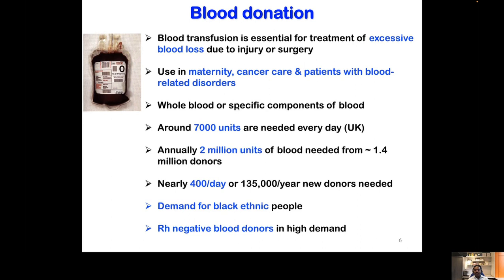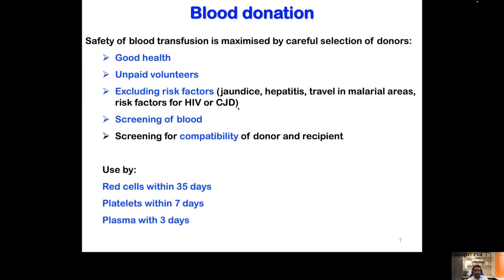Okay, we need RH negative blood because it's a really rare blood group, which we are going to talk about later on. So therefore, we need more donors from the RH negative blood group. So these are the demands. And during blood transfusion, it's really important to ensure specific criteria for the selection of donors. So people will be chosen very carefully to donate blood. The hospitals cannot take blood from everyone who just wants to donate because there's a lot of screening procedure and health surveillance. They have to go through all these factors to select the donor.